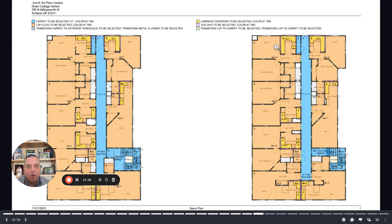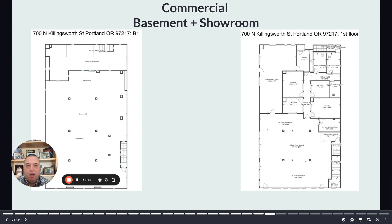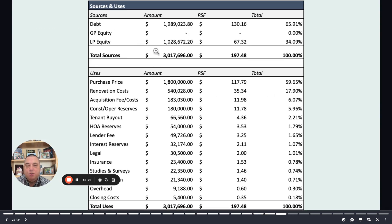Floor plans: second and third floor, these are bigger units — 450 and 550 square feet is pretty much the standard. Here's the sources and uses tab. We're going to pick up about $2 million in debt; we're bringing about $1 million to the table. Our purchase price is $1.8 million. We're getting an 80/20/100 loan — might be an 85/15/100 loan, still to be determined. We'll have a total of about $3 million total spent.